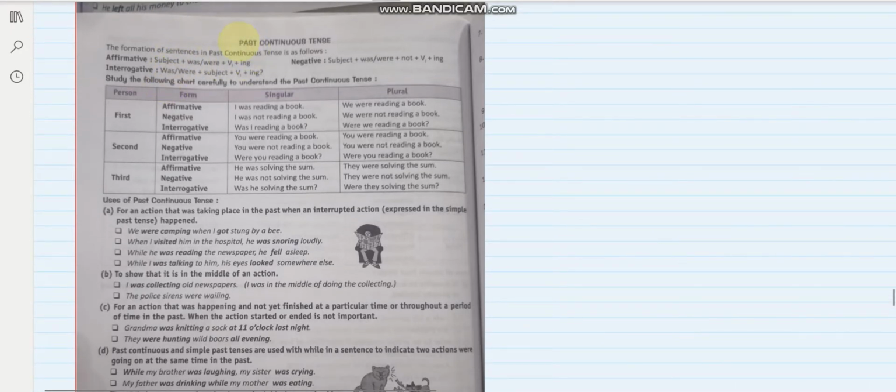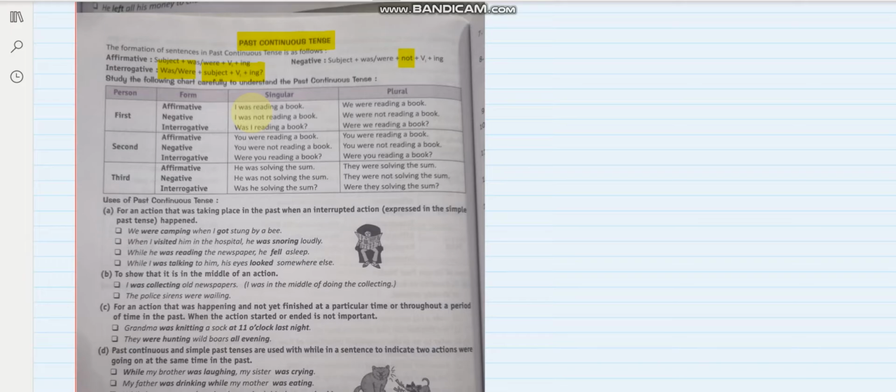Now let us talk about past continuous tense. So let us first look at the rule. Subject with was or were. Was is used for singular, were is used for plural. The first form of the verb and ing. Similarly, for the negative, the subject with was or were, but we'll add one more word, not, and the rest will remain the same. And when we are converting it into interrogative, was or were will come in the beginning and the rest of the rule will remain same, but don't forget to put the question mark.